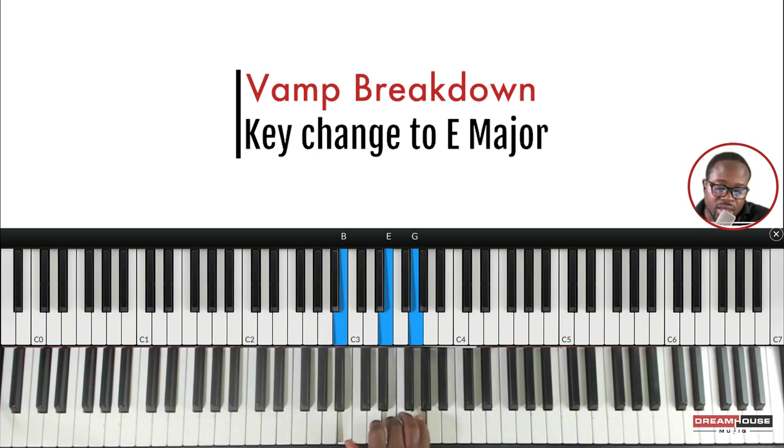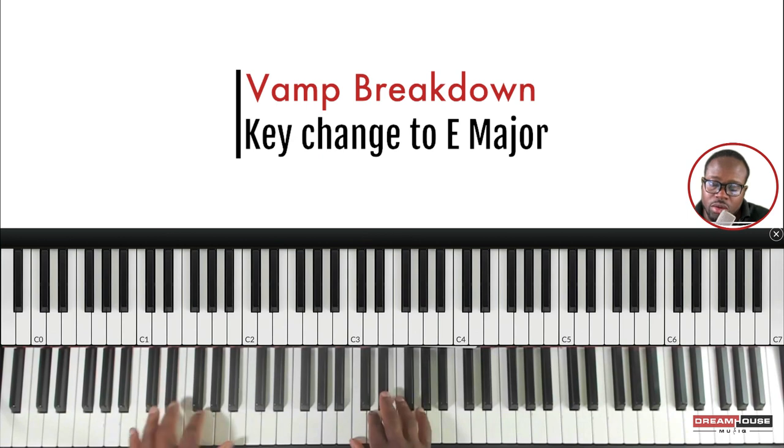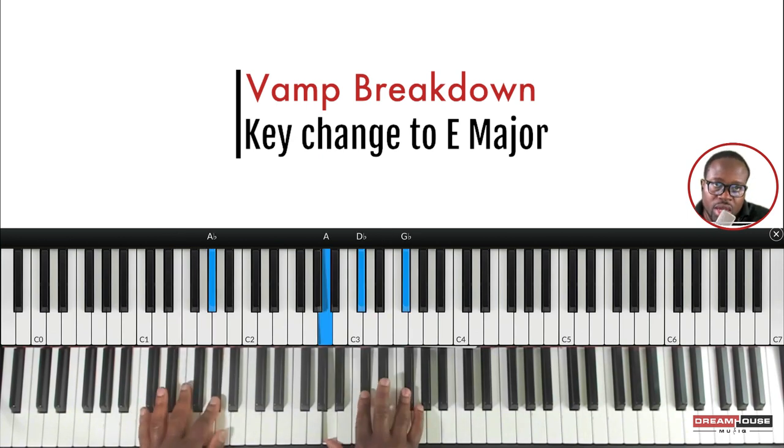Now our right hand is E minor inverted to an F sharp minor, right? It's just the same chords, just a semitone higher. So Jesus be a fence.